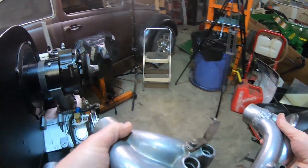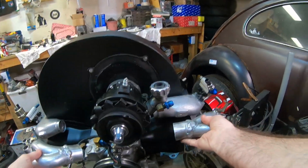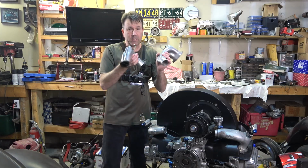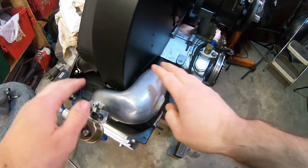But yeah, here are the old ones. This one went here, and that one went over there. If you look, there's about 4 inches difference there, and a little over here. And these are for sale, by the way, if anybody's looking for a modified set of end castings for fuel injection. But these things are big.